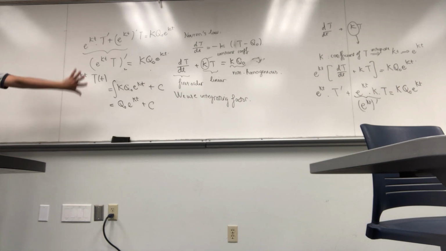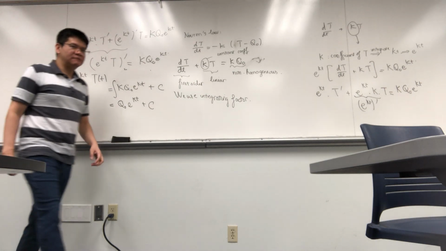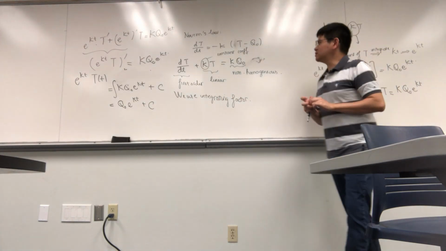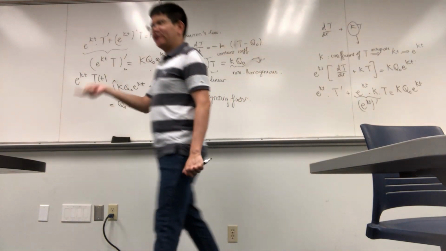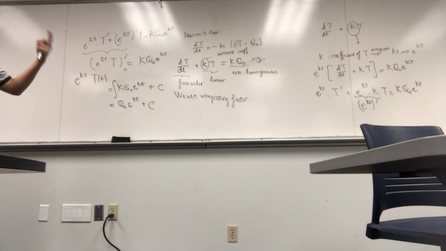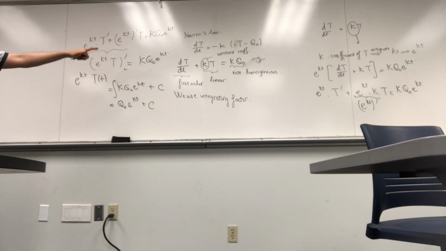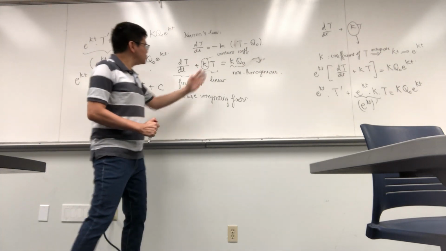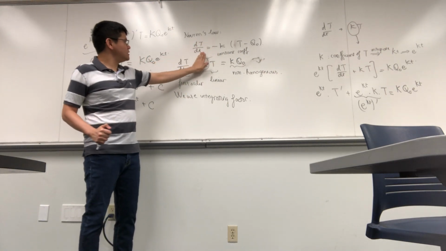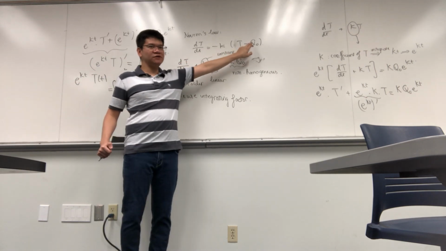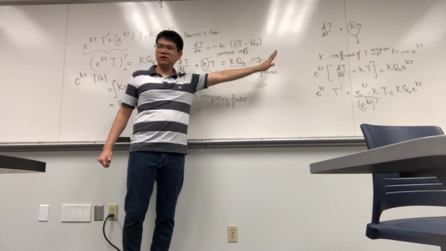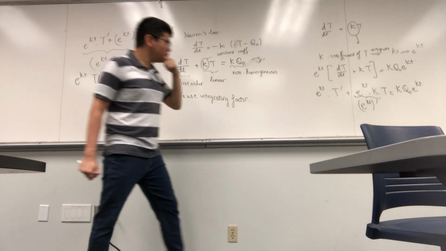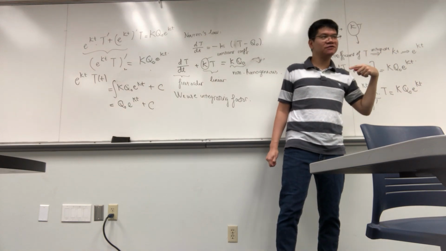So I explain again. In this kind of application, we have an object, and the temperature of this object is changing. The change of the temperature of this object is proportional to the difference between the temperature of this object and the surroundings, right? So which means that you have dT over dt is minus k times the difference between T and q0. You have a first order differential equation.